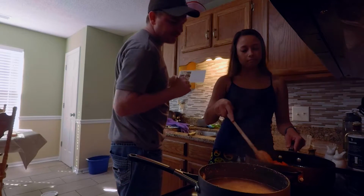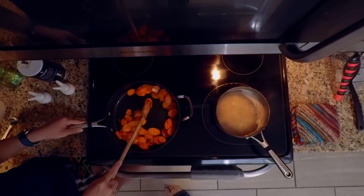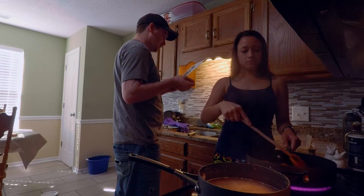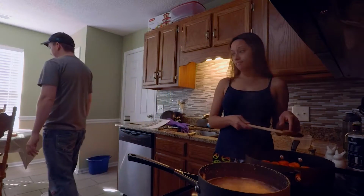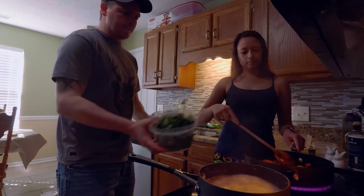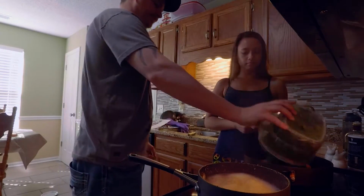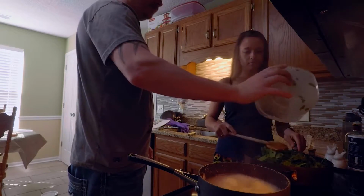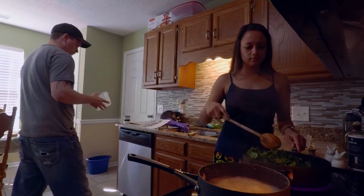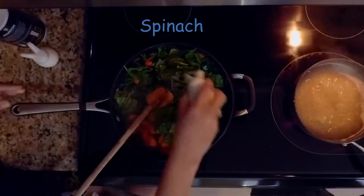Is it slightly softened? No. Okay, then we'll do the kale, season, salt, and pepper. Spinach. Yeah, spinach. Spinach! Gonna do it. Oh yeah, kale. What's up? Spinach. I mean, spinach is really difficult.